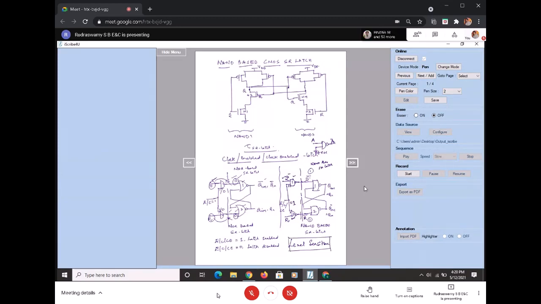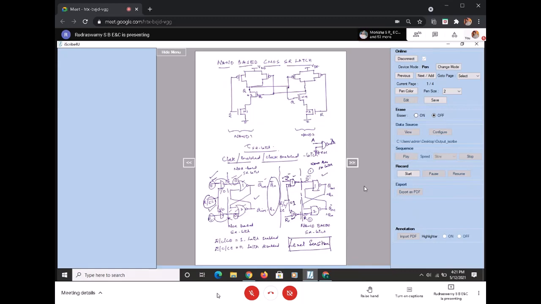Meaning when either the NOR based or NAND based latch is enabled, outputs will change based on the inputs S and R. The output will change corresponding to a change in the input. It doesn't depend upon the rising edge or the falling edge of this enable or the clock. That is what I mean by level sensitive. Is that clear? Level sensitive means irrespective of my enable.